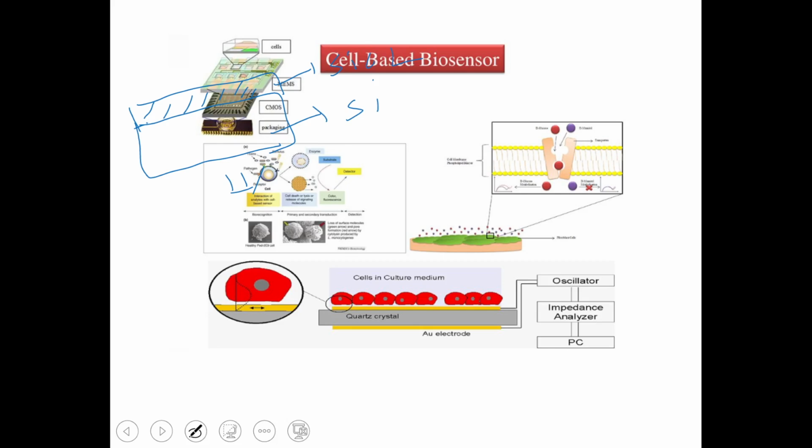We have to choose piezoelectric materials, because a piezoelectric material changes its properties with pressure. The orientation of that material changes with the pressure. You can read about this in material science in your MTech or BTech or engineering service examinations, or in 12th class physics, the property of piezoelectric materials. So after that SiO2, we have to deposit the piezoelectric material. This is SiO2, and this is the piezoelectric material.